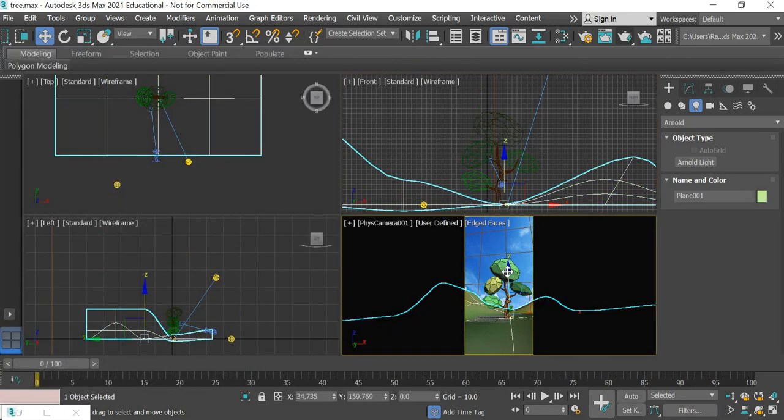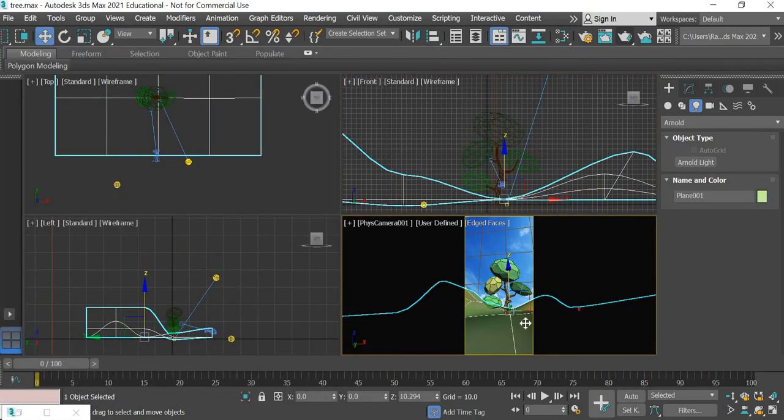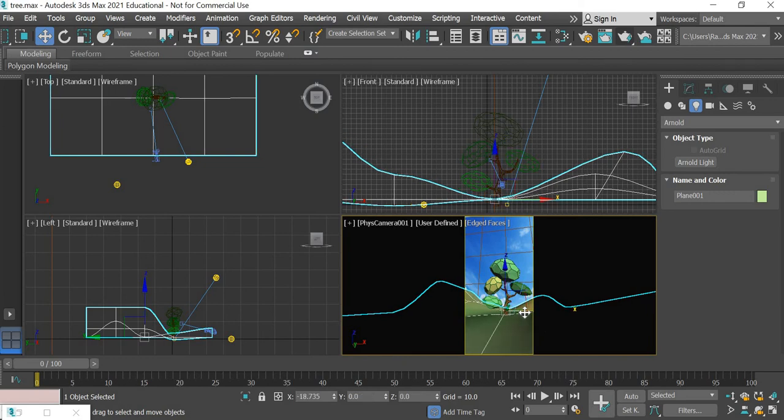There's some issue with the sky, so you can move the sky.